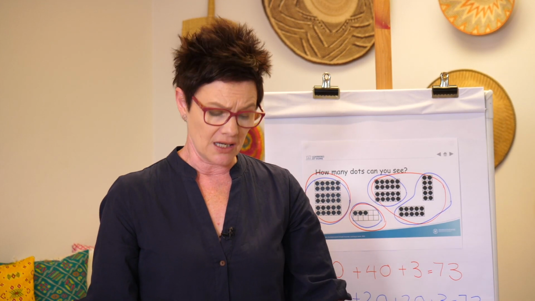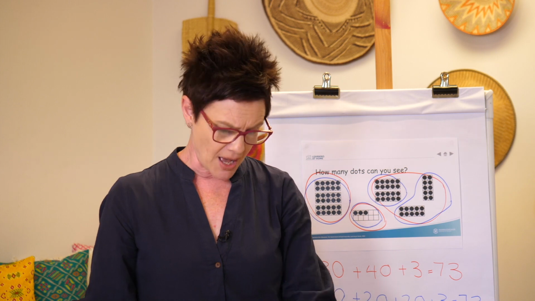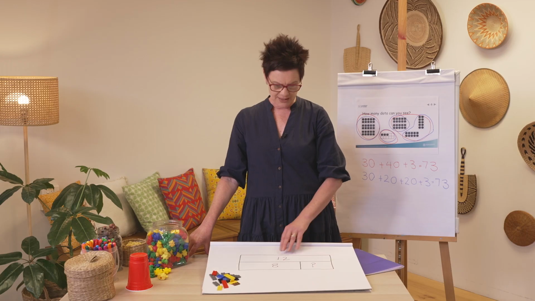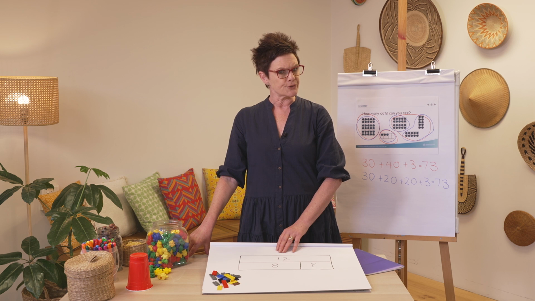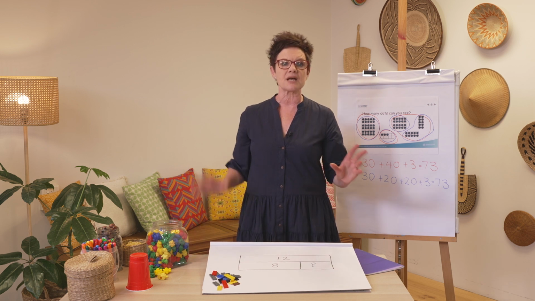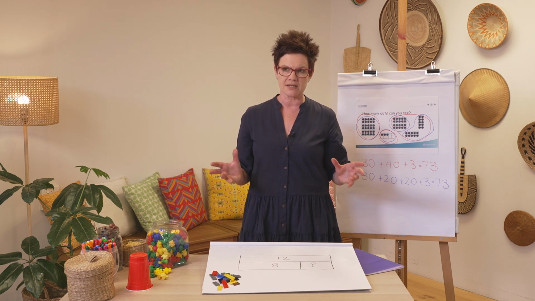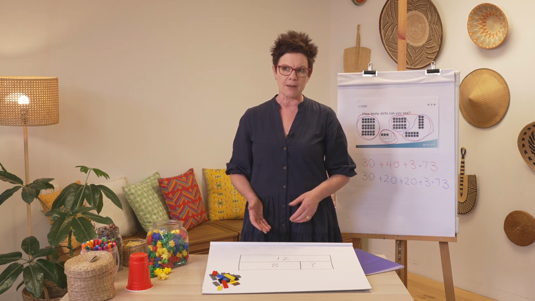Today's lesson, our learning intention is to find the unknown part using a bar model to represent our part whole. You can see one down here. We'll know we can do this when our number sentences are true on both sides. So let's have a look at our first bar model.